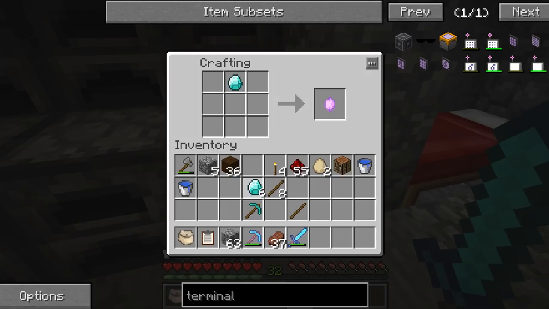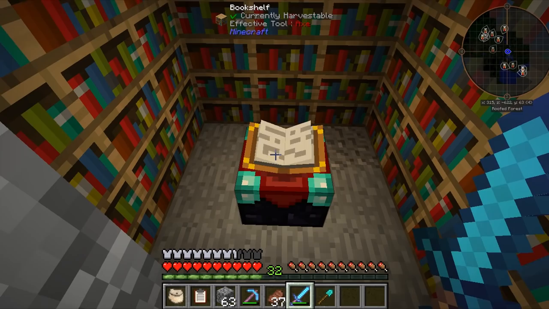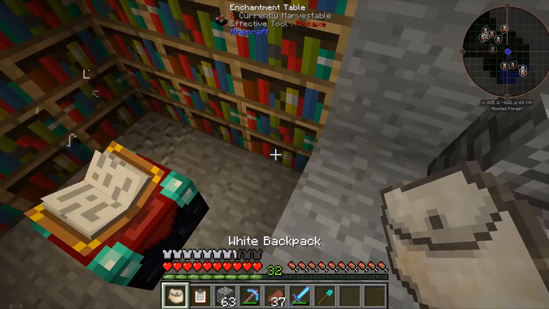So we've got a diamond shovel, because I come across so much gravel. It's unbelievable. Dirt as well. So much dirt underground. You wouldn't expect so much dirt to be underground. Now, yeah, hopefully this is the maximum levels you can get. We do need to go into our backpack and grab some of this lapis. There we go. Okay, lovely.